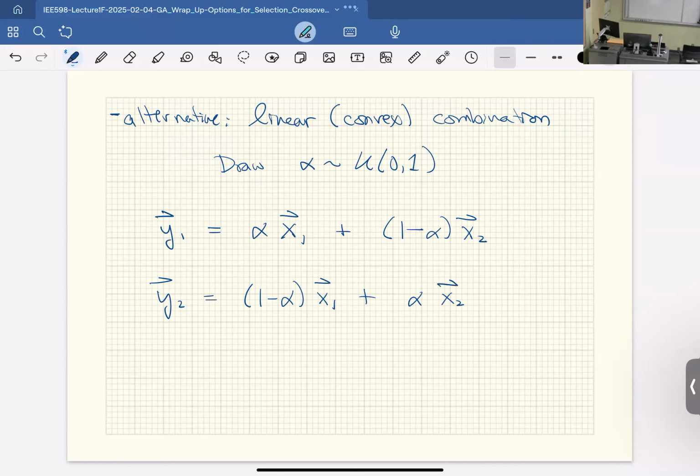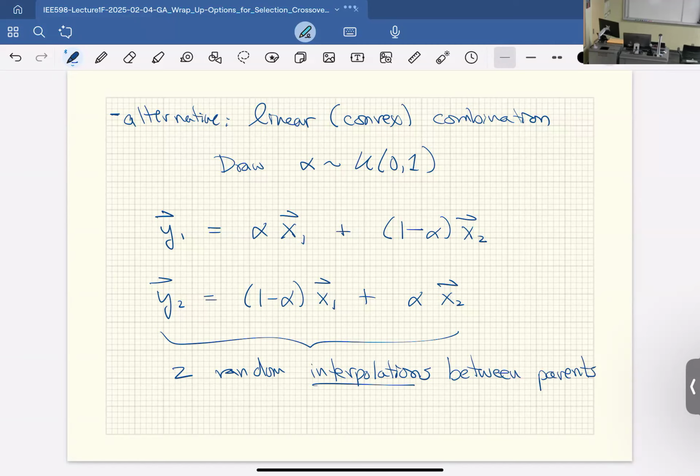So you don't have to line things up in some data structure and swap and reassemble. This is a way which captures a lot of what crossover is doing anyway, which is that these are two random interpolations between parents. And you can also do extrapolations for other values of alpha.